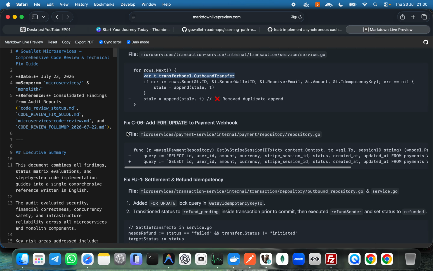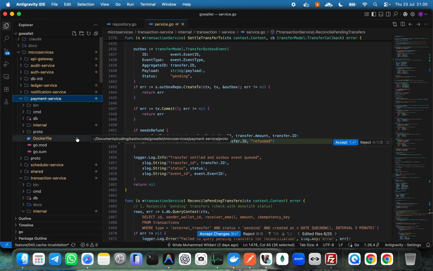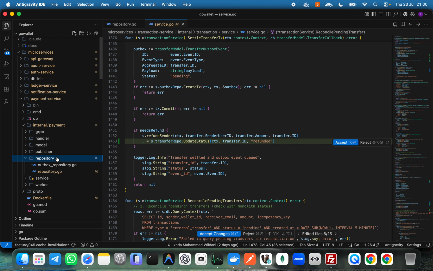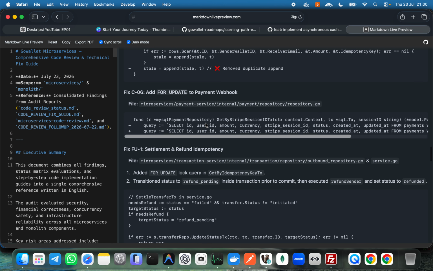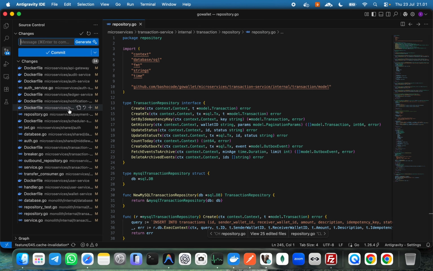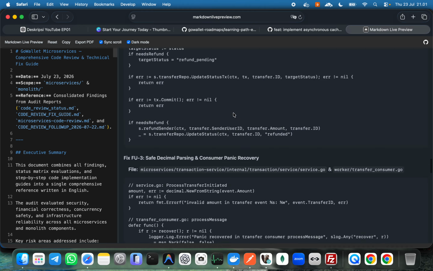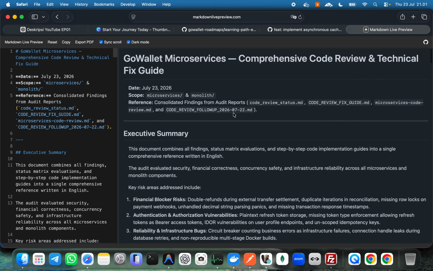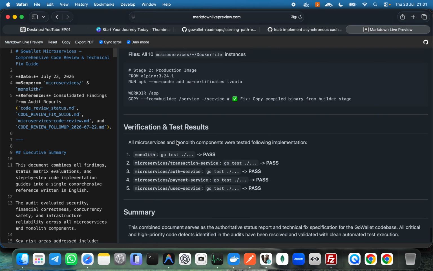And for update to payment webhook, inside payment service, and then after that repository.go. But I think I will go one by one, one file at a time, because this is too much. I will push this later in the pull request.